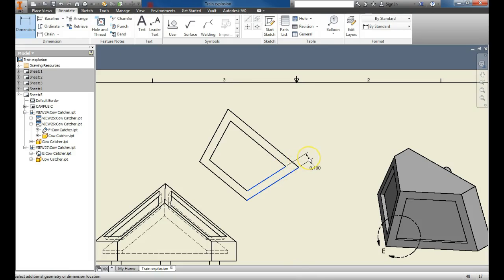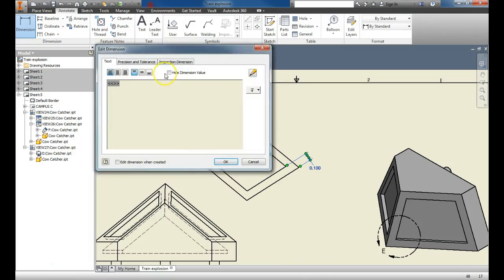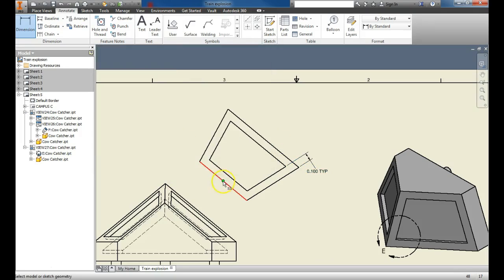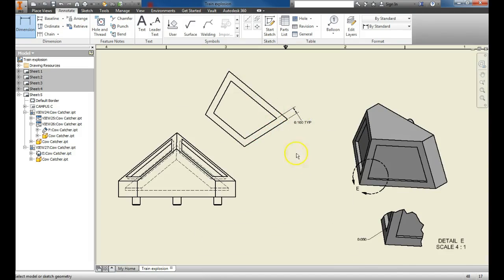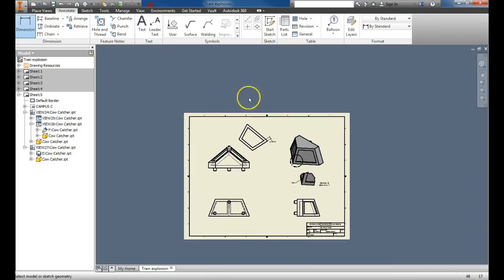Remember this was 0.100. Now remember this is typical, so you need to come in here and add the TYP. That just tells us that these two lines are 0.1, these two lines are 0.1, these two lines are 0.1. I don't have to add that a whole bunch of times. Alright, so now you have your aux view set up, you have your detail view set up, you have the rest of this set up.